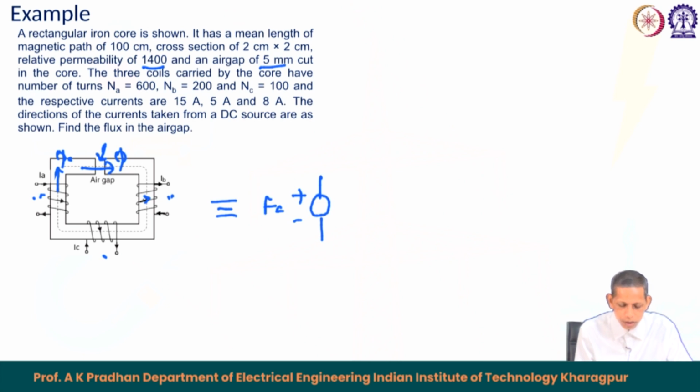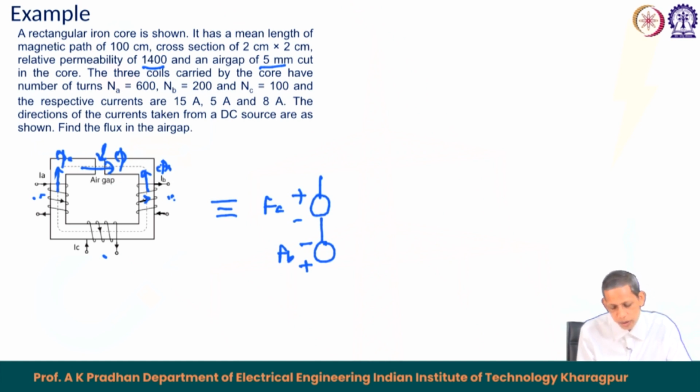Now, there are others. If you see this second coil B, then the corresponding flux produced by this is in this direction. So, this is phi B produced by this, and the corresponding flux contributed will be in this direction. Therefore, it is opposing the first one A, and that is the reason we talk about this mmf to be in opposition, minus plus. So, this will be your F B.